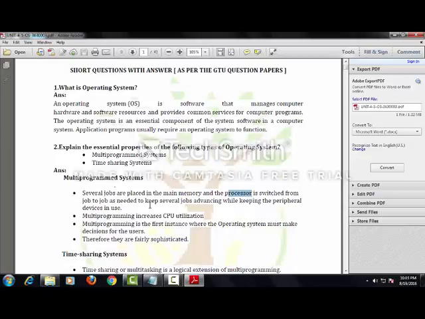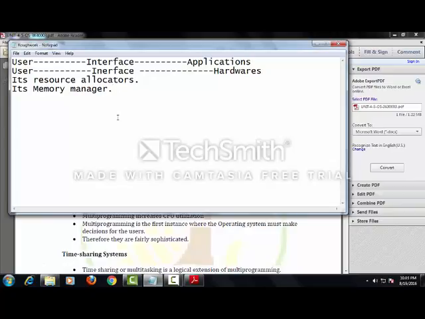So it is very clear, if we are running several jobs in the main memory, we need to somehow manage the processor between so many jobs, right? So somehow we need to manage the processor and switch the processor from one process to another process, or one job to other jobs, right? Let's have a look at how multi-programming will take place.